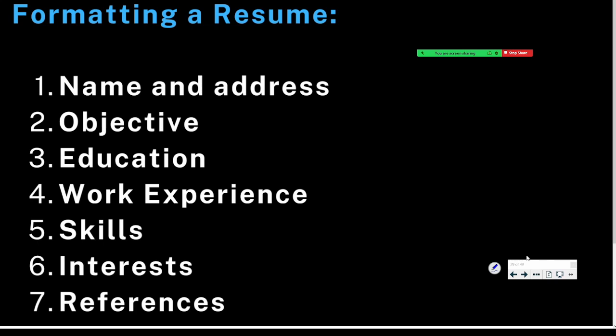And it's up to you. You might want to swap these two around. So you might want to put work first, and you could swap these two. I think those are optional. I think skills and then interests should come down there. So you might want to swap those two if you want, or just keep that template like that. So number 5 is your skills. Number 6 is your interests, and number 7 is your professional references.